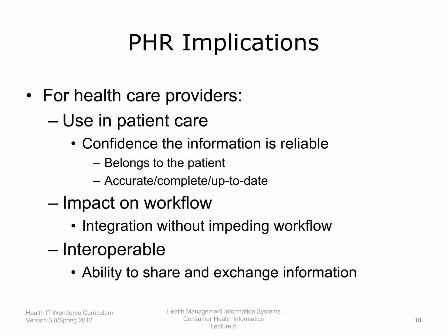Slide 10. PHR implications for healthcare providers are explored next. The issues providers are most often concerned about and their implications include the following. The first issue is with regards to the use of the PHR in patient care. Providers have concerns over the consequences of using information when it comes from a source other than their own. Providers may be reluctant to use it without assurances the records are that of the patient being seen and not that of someone else, and that the information is reasonably accurate, complete, and up to date.